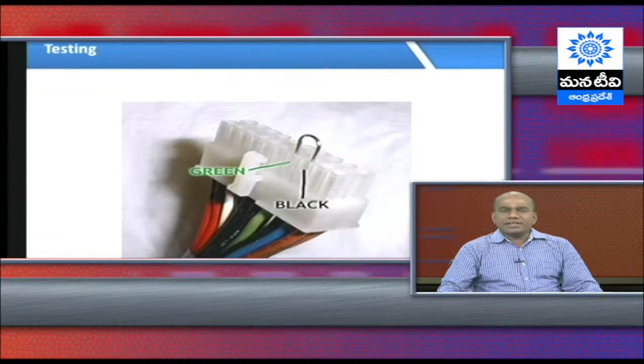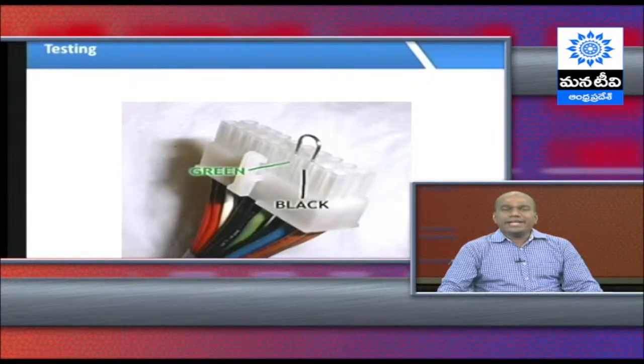In the cable set you can identify only one green color cable, which is available on the lock side. On the lock side, the fourth cable is green color. In the total cable set you can identify only one green color cable, and that cable is available on the lock side.